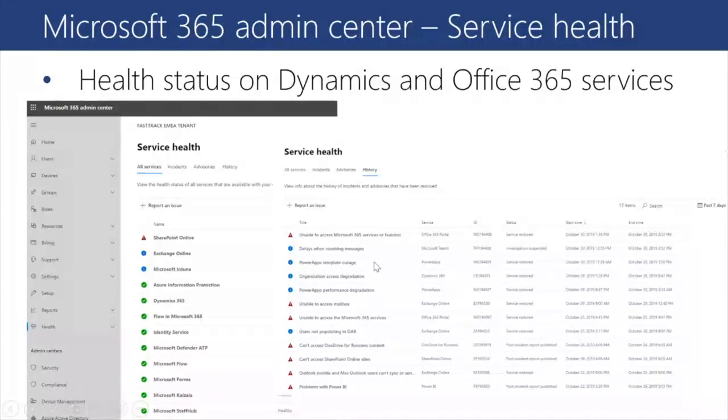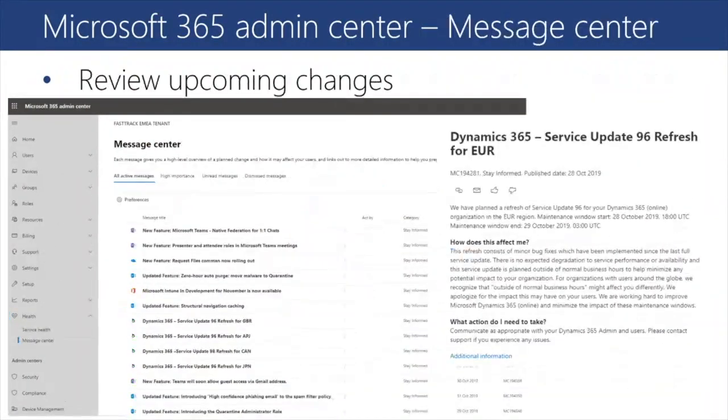Each link of that service interrupting event or information is clickable, and when you click on it, it provides further detailed information such as latest status, user impact, start time, estimated restoration time, and root cause. For example, if users are having any trouble signing into Dynamics 365, or when you suspect something is wrong, we suggest you check this page to correlate user reports with any service interrupting events reported.